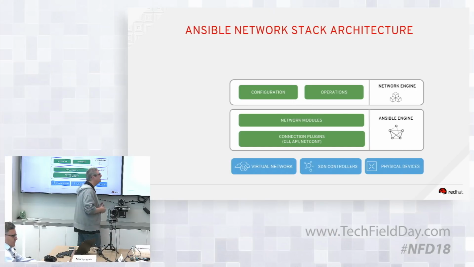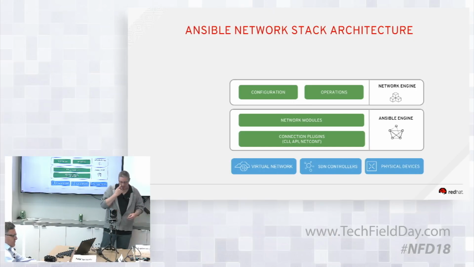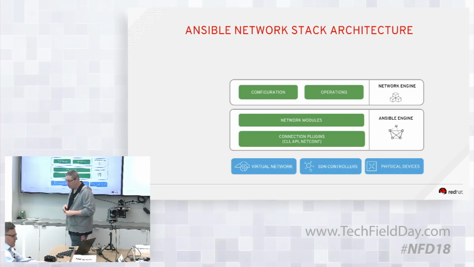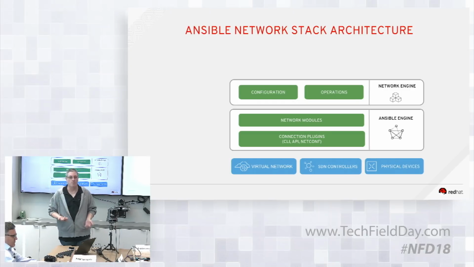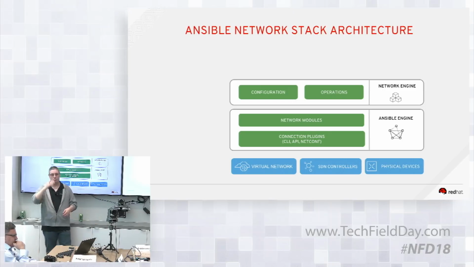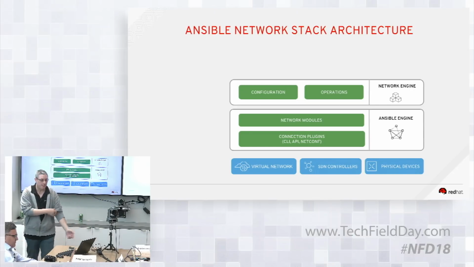Let me give you a good example of something that shows up in Network Engine. We've got a new filter plugin there for expanding VLANs. We all know if you look at a show running config, you get VLANs 1 through 10. Well, when you need to deal with that from a programming standpoint, that's a pain. So we have a new filter that will explode that out into a list: 1, 2, 3, 4, 5, and so on. That's an example of something that shows up in Network Engine and that we can make use of.